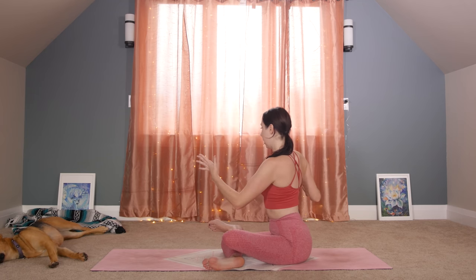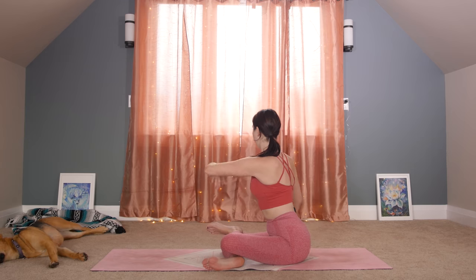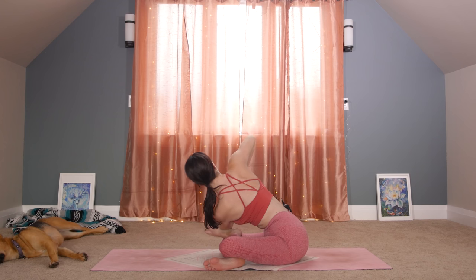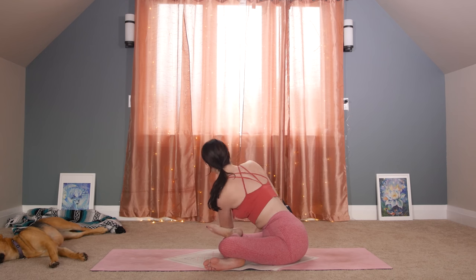This time we rotate to the other side, facing over towards your left foot. Bring that elbow to the crease, right hand on top of your left hand, and really push into the palms as if you were trying to get them directly at the center of your heart. Press your shoulders away from your ears. Draw your navel in and up. And let's come all the way out.